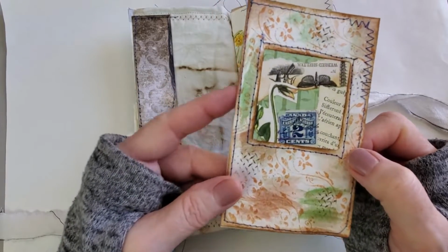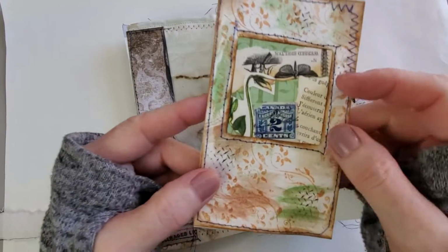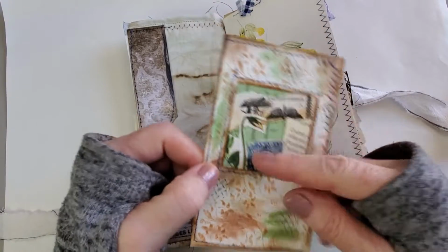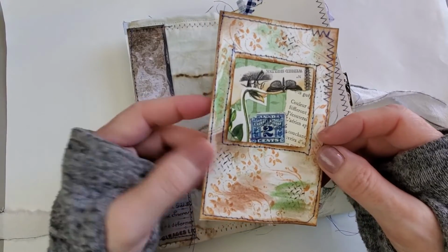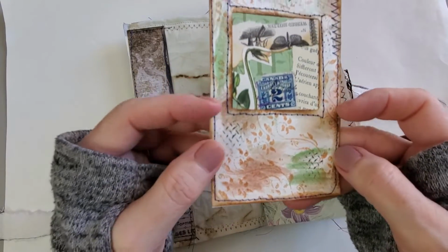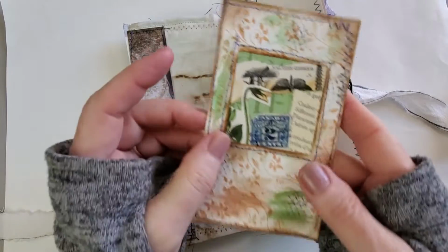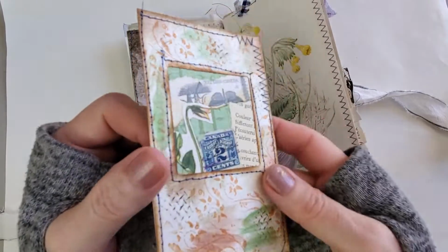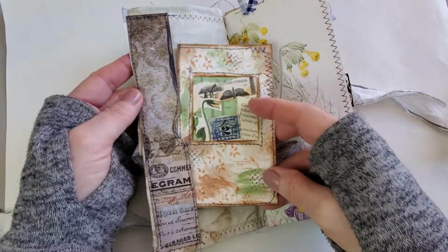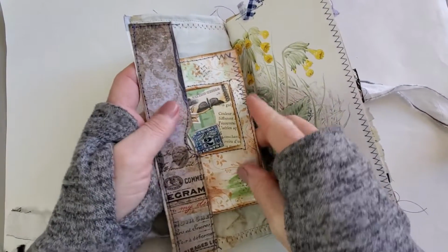And I have this tag that I made. I punched out a square and then made a collage and attached to it. And I also did some painting here and then stamping on top. I made a few of these. They're very interesting, a little bit different, I guess. And I've used them in a couple of journals. So here's one here.